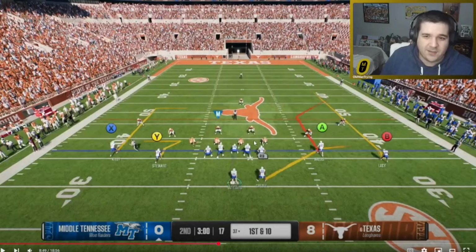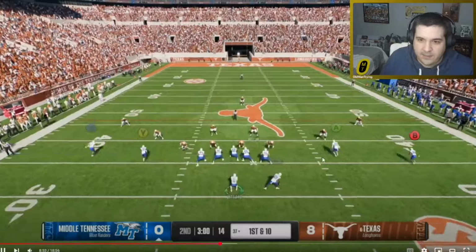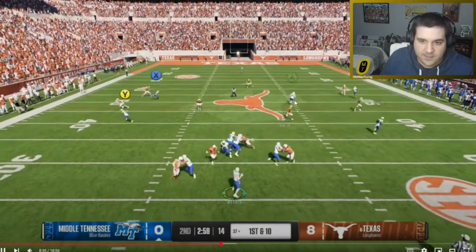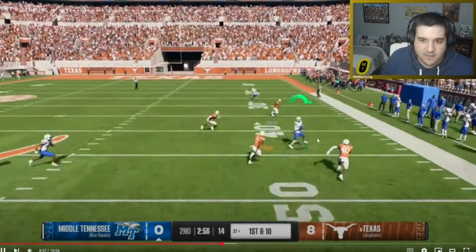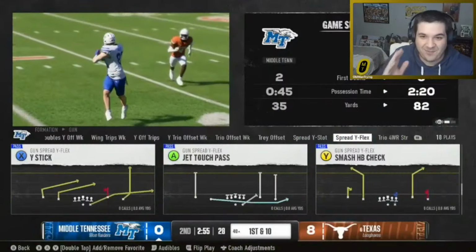So we come out in Y sail because this is a good play to run against man or cover 3. We see he's got the single high safety. We are going to set up the flood over here on the right and look for our tight end. He gets bumped again. Pressure comes in. Somehow gets that throw off. Somehow gets it in there. First down, Middle Tennessee State.